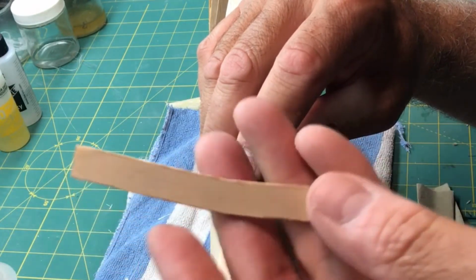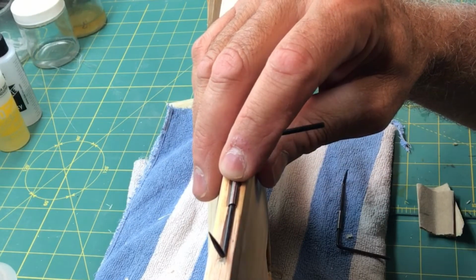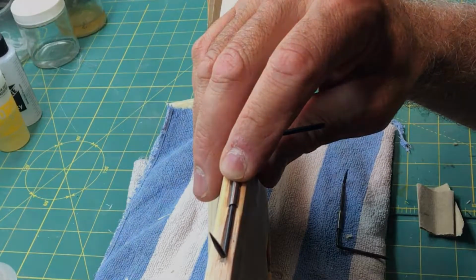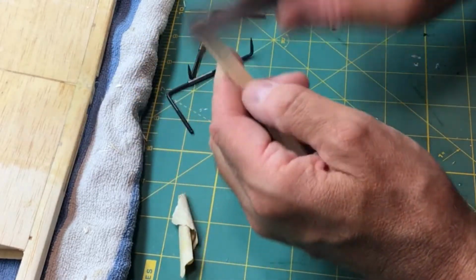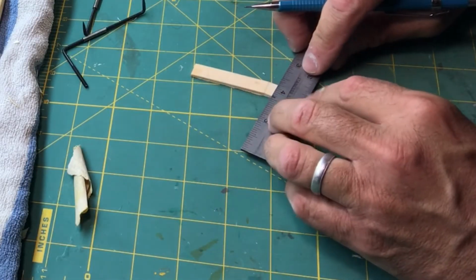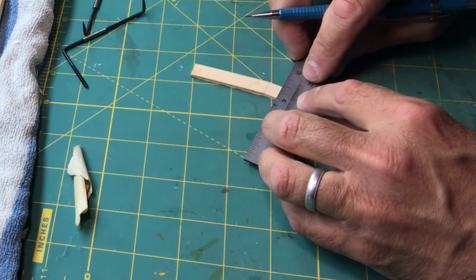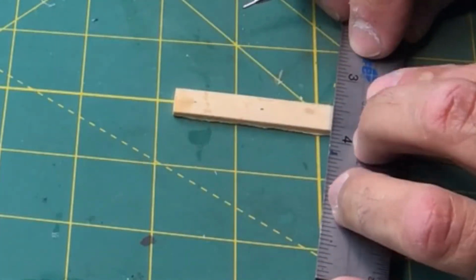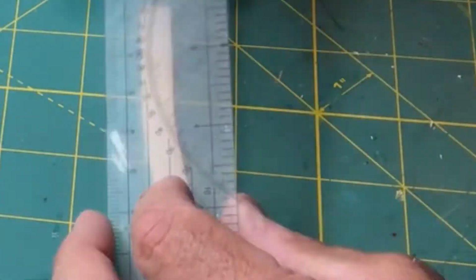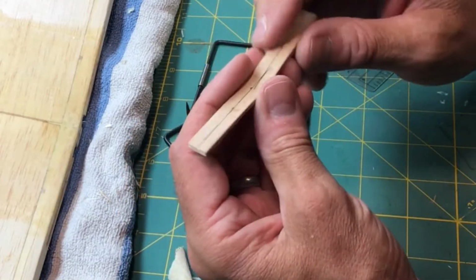So next I've got to put a groove in this so that it can accommodate the upper part of these aileron linkages. Just like on the trailing edge where I marked, I'm going to mark the center line on this plywood brace. All right, so now I have this piece marked.